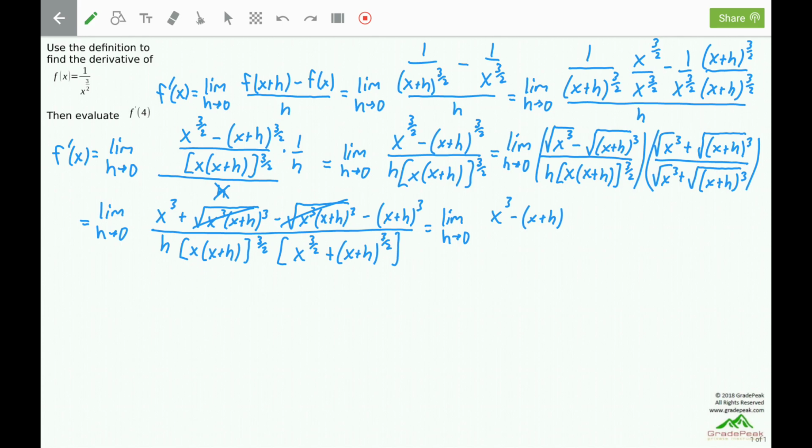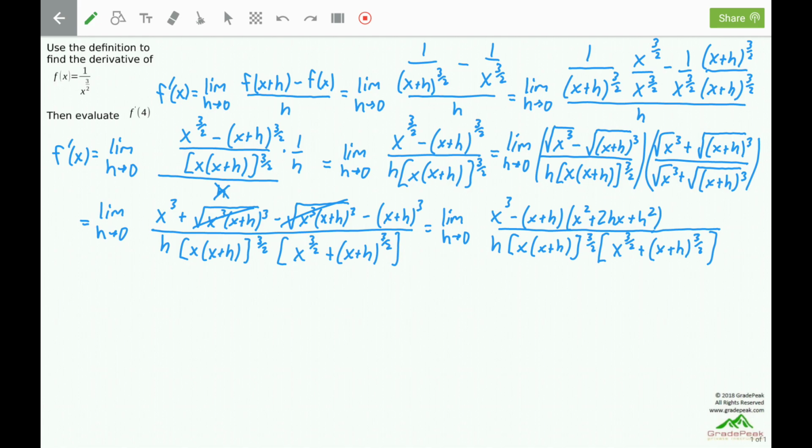times an (x plus h). Let's pair two of them off and multiply them. (x plus h) times (x plus h) will give us an x squared plus 2hx plus h squared. All of that times the third (x plus h), which I have not multiplied through just yet. Over this entire denominator, exactly as we see it.